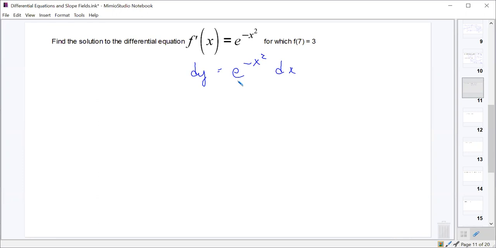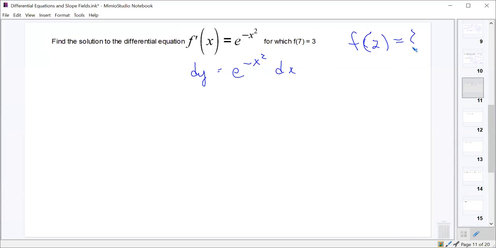And in fact, there's a way, let's say we wanted to know what f of 2 equaled. There's a way to find f of 2. We can find a function that is the integral of this function, for which f of 7 equals 3. And we should be able to use that function to evaluate f of any value we want. And generally, we'll use a calculator to evaluate it. But we could do the approximation of it by hand using any of our rectangular approximation, trapezoidal approximations, all that stuff.